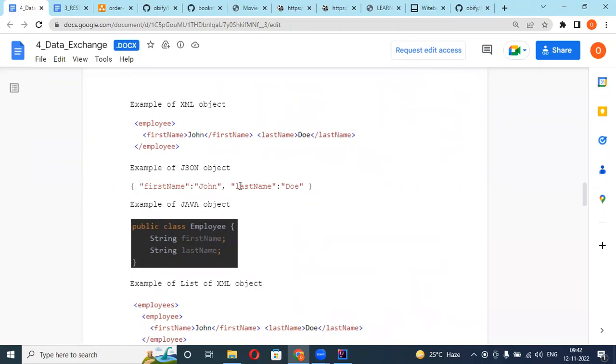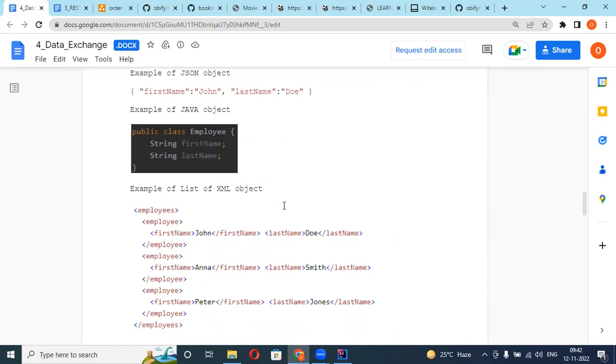If I send this on the internet, this may take around, let's say, 50 bytes or 70 bytes of information. But this will only take 20 bytes. So which will be faster? Of course, the JSON way will be faster. Hence, JSON became popular.